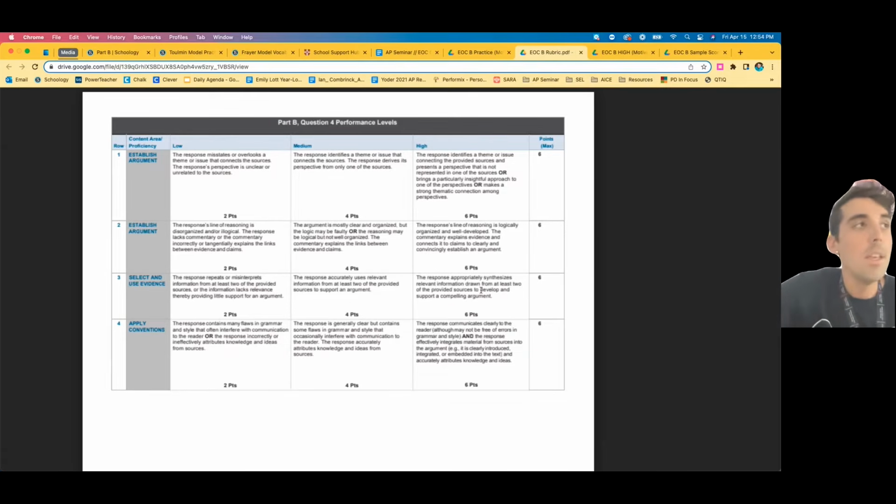courses at school. Rubric rows 2 and 1 are the ones that are a little bit more complicated and a little bit more difficult, but not impossible to get. So rubric row 2 is all about creating a logical line of reason. So it's well organized, it's well developed, it's clear, and it's convincing. So you're not piecemealing together evidence to create a skeleton of an argument that's very vague. Your argument from start to finish should be clearly organized.